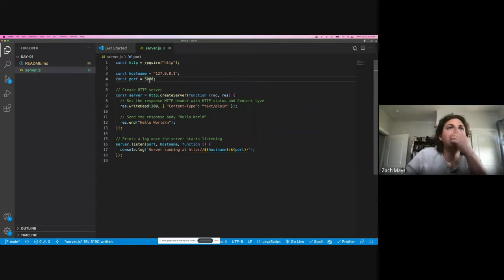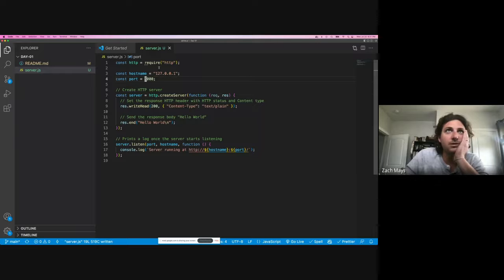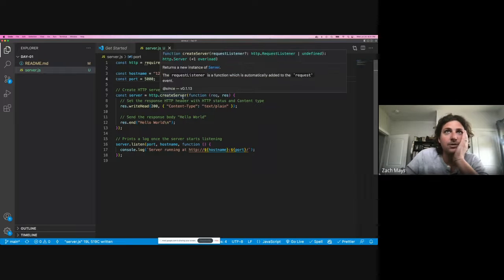Okay, then you can see here we use HTTP, the API that we pulled in, and we say I want to create a server.